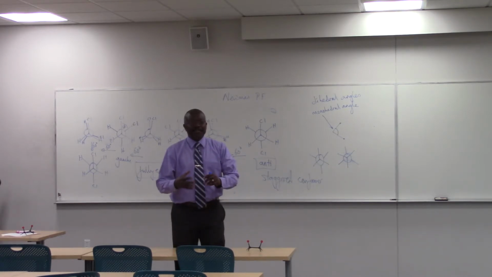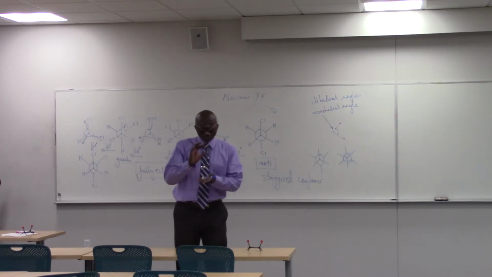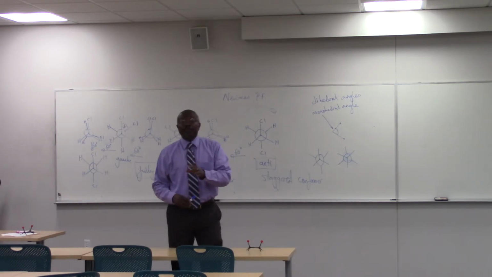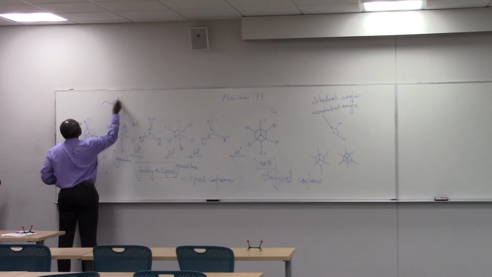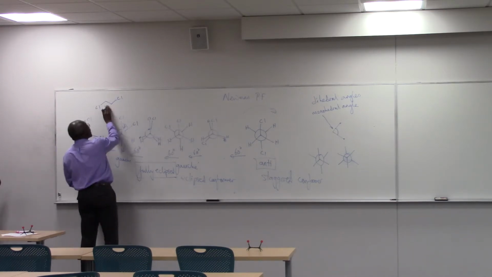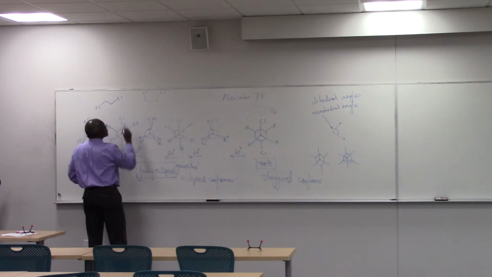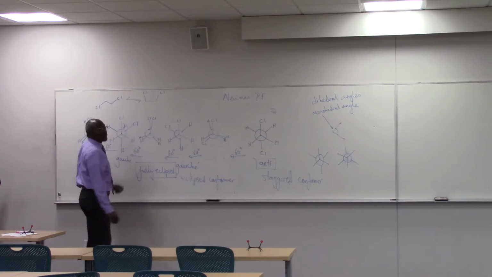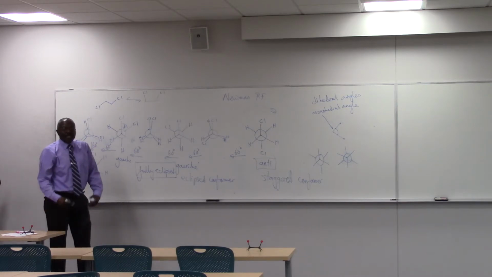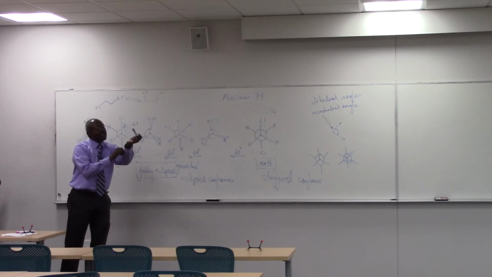What are the factors that affect the relative energetics of the individual conformers? Because that's going to become important. If you remember, we said that while we can rotate from that anti-conformer into this one, which is the fully eclipsed, it turns out that this conformer was more stable. Well, why is that? We need to understand what are the parameters that affect the relative energies of the individual species.